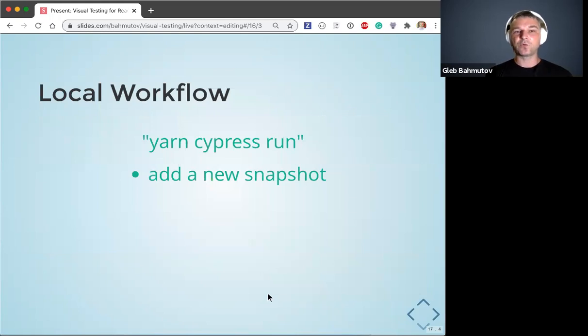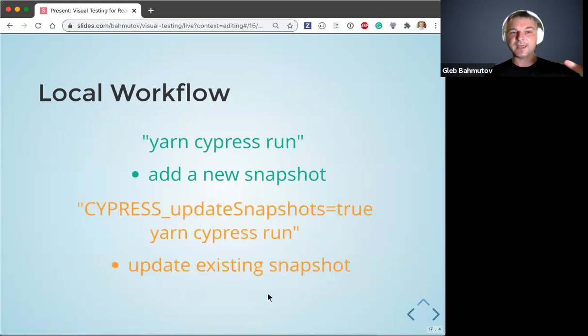What I do instead, right before I push the code, I actually run Cypress run, which is non-interactive headless mode. In that case, it runs and it will be the same as the headless thing. If there are any changes, the test will fail. But if I really want to update the screenshots, I'll set an environment variable and it will update all the screenshots. And then I can review all the changed image files and say, did I mean this change? If yes, I'll commit it. If not, I'll go back to my source code and do it again.